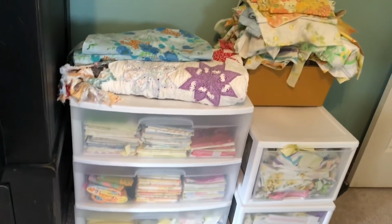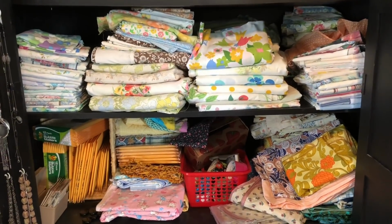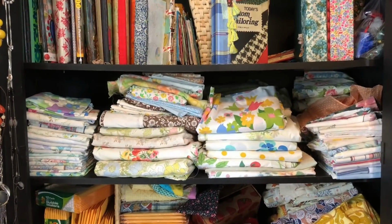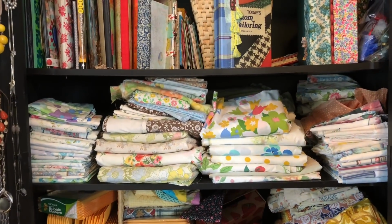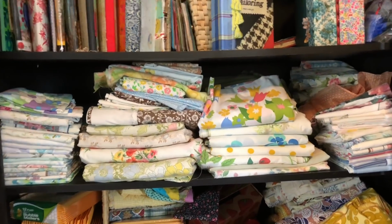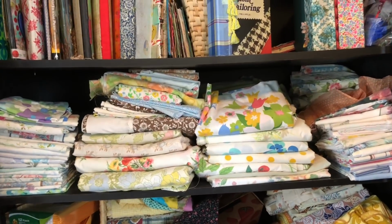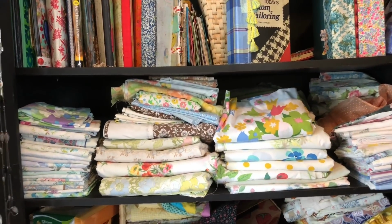Okay, are you ready? This is the beast. So here are all of my sheets that I have bought, and they are waiting to be ripped. These guys have all been washed several times. I wash them 2 or 3 times, depending on how grimy they are. First of all, if they're gross, I don't even buy them. If they're stained or ripped, I don't buy them. But if they're just lonely and forlorn, I will buy them.